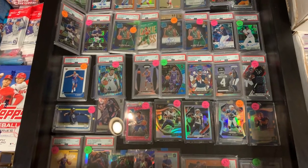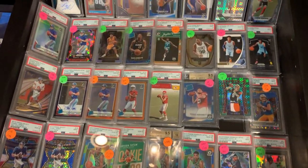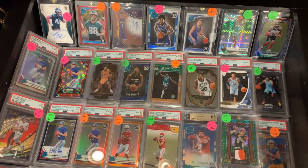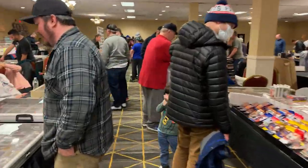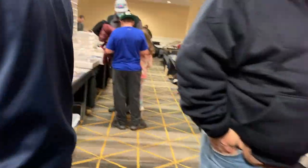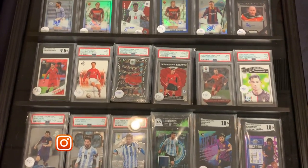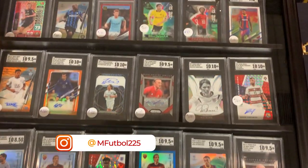Nice Pole might be one of the best showcases for me personally - every card there I absolutely love. I told him I was going to come back and make a deal after my coffee, but I completely forgot to go back. This is the second show I've seen him at, so next time I've got to go work a deal because I love some of those cards. A big thing I saw here was a lot of soccer cards - soccer is definitely heating up.